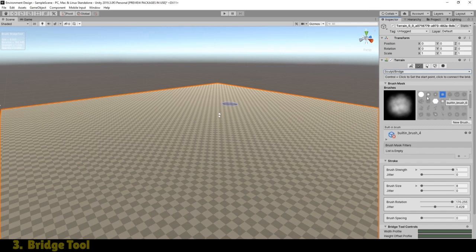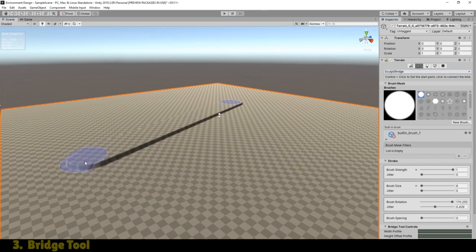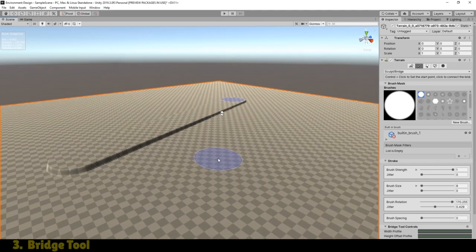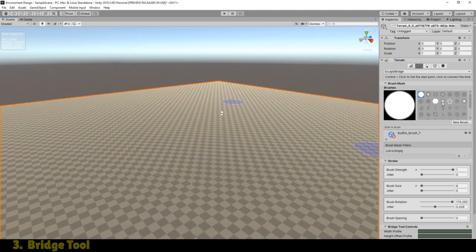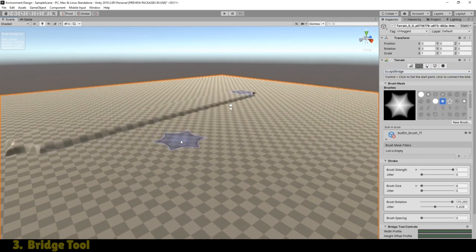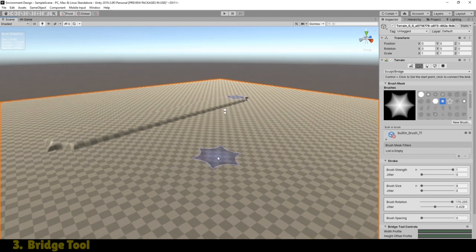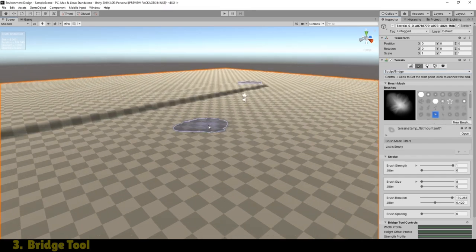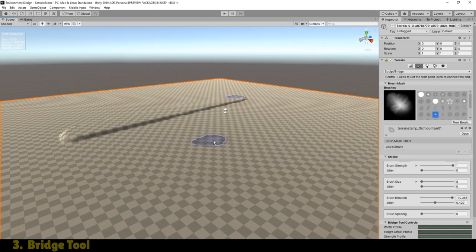If, for example, I were to take another tool, let's say a different brush like this, click here, I'd get a very different kind of look to my bridge. Control and Z to undo. Or, for example, if I did this star one, I'd get, oh, that's kind of interesting. You get this really interesting bit at the end there. Okay. Wonder what it looked like if, for example, I took this tool. Yeah. So it works with almost anything, actually. That's kind of cool.